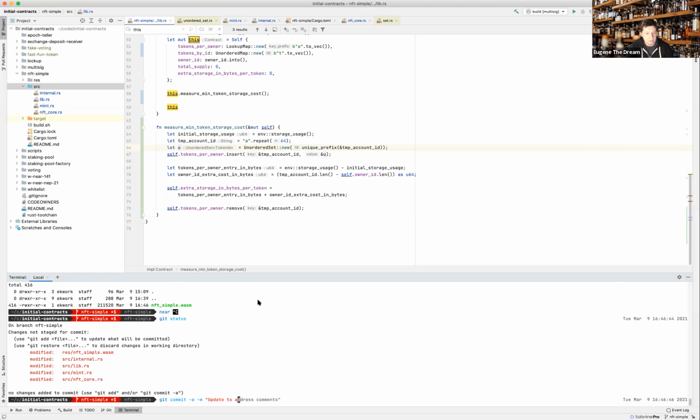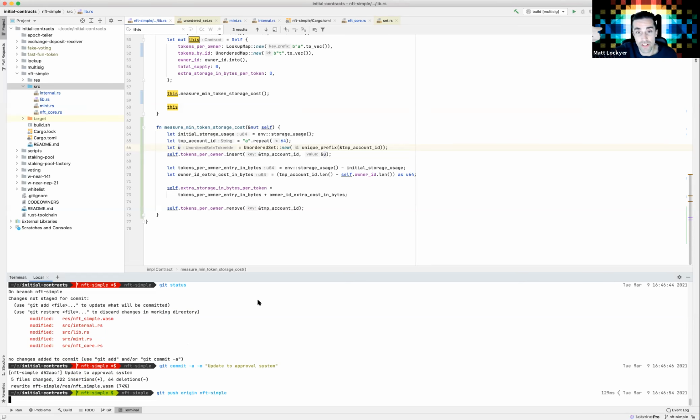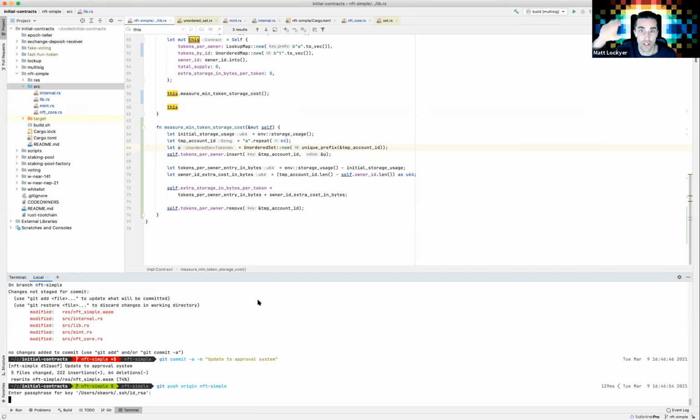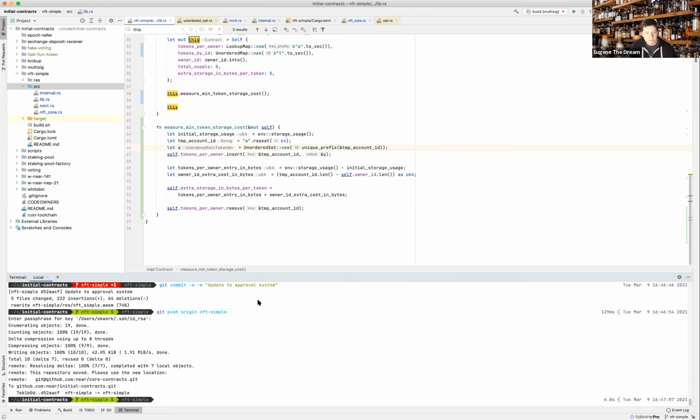Update the approval system. So what I'm actually going to do with this, Eugene, is write all the launcher app code around this, like a server or an owner, a person who launches NFT contracts. Just the same thing I did with the FT launcher. I actually wanted to ask you about this.